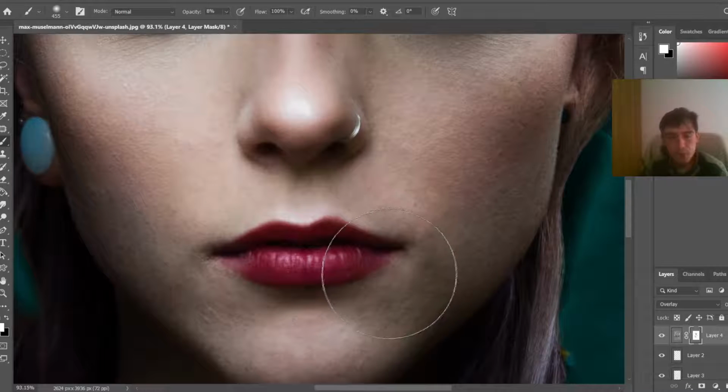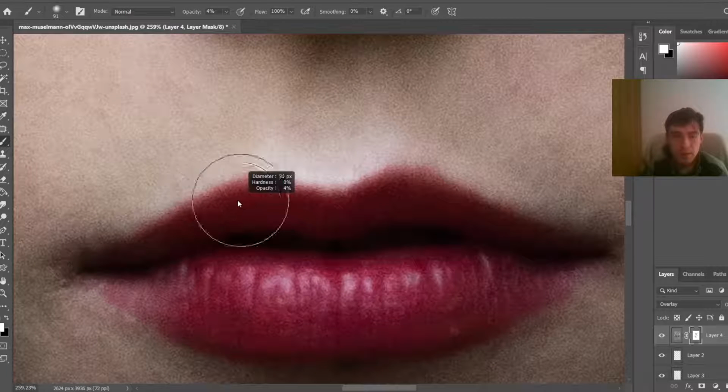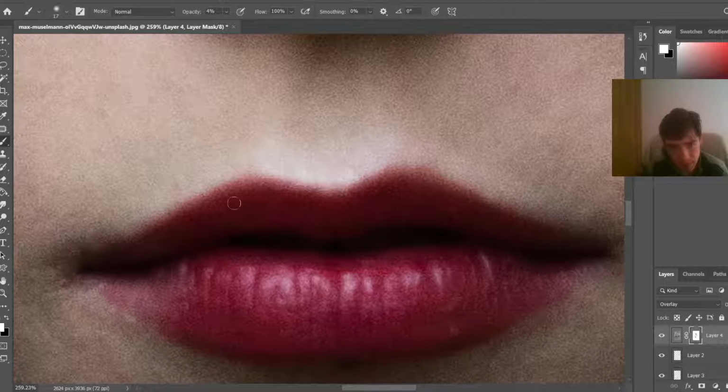I like it. Okay, so I'm going to just put a little bit of highlight here on the upper lip. Just a little bit. Wait, maybe. I'm not doing anything. I'm burning the skin.